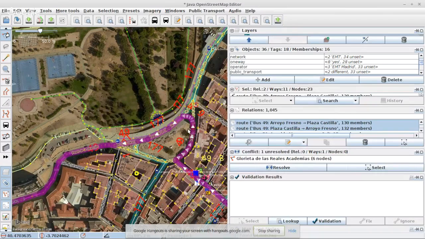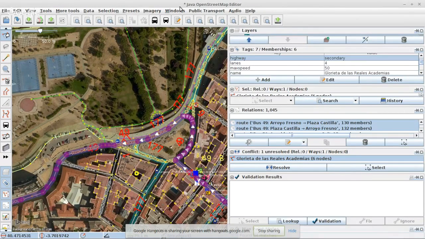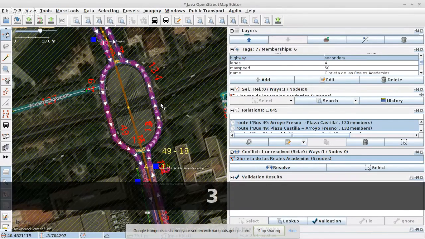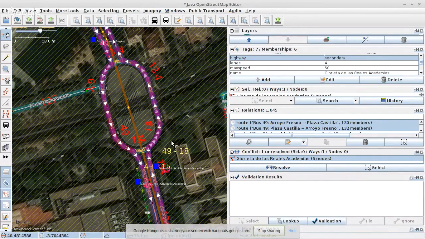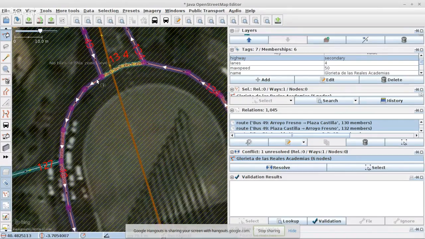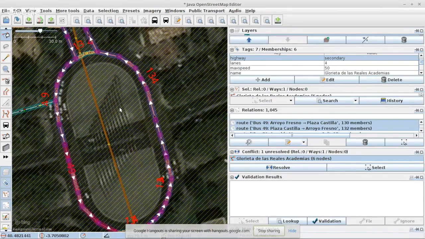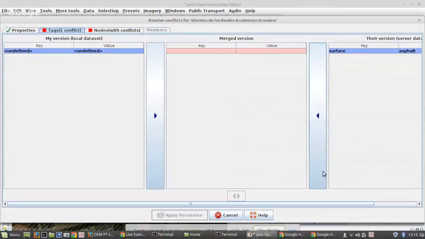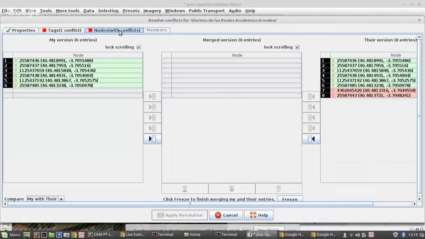Somebody else also changed that way. So let's select this. So I'm going to say resolve. Somebody added surface asphalt on that. Surface asphalt. They're all surface asphalt.